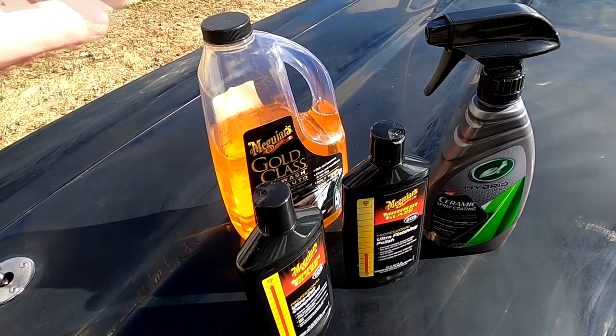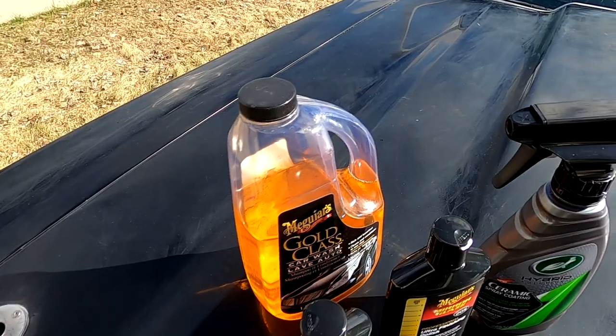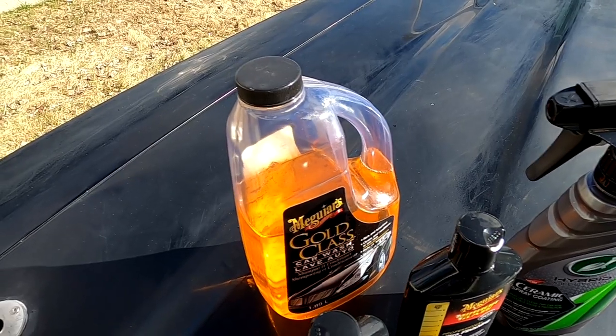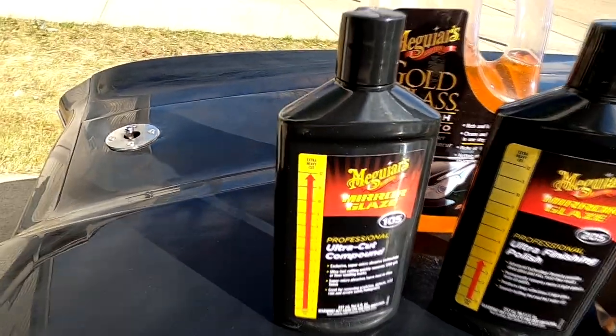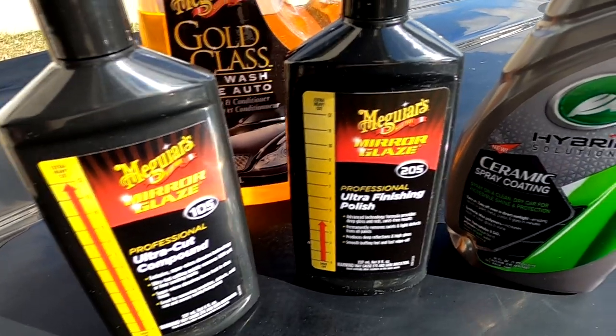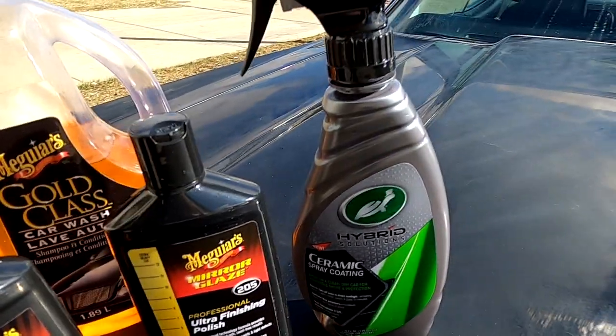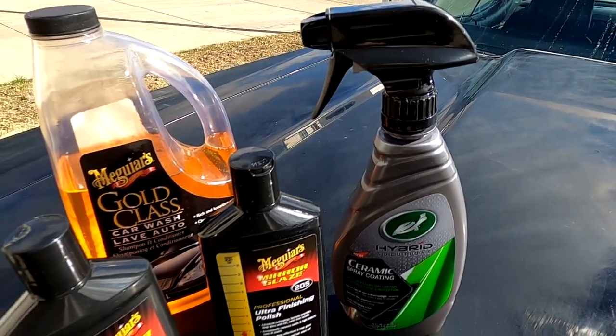In the last video, you watched me wet sand the Chevelle, and in today's video, we're going to try to bring the paint back to a beautiful, lustrous finish. We hope. The products I'm going to use are Meguiar's Gold Class Shampoo, because I need to do a very thorough washing of the car so I don't have any contaminants get on the paint while I'm polishing. I'm then going to use Meguiar's 105 Ultra Cut Compound, followed by Meguiar's 205 Ultra Finishing Polish, and then Turtle Wax Hybrid Solution Ceramic Spray Coating to give it a protective layer.